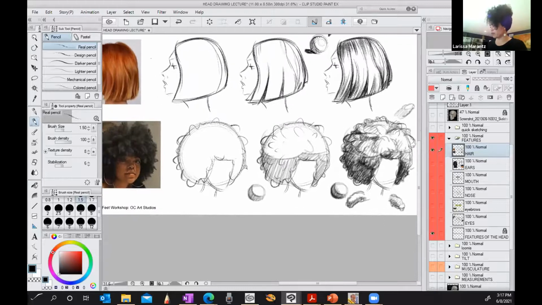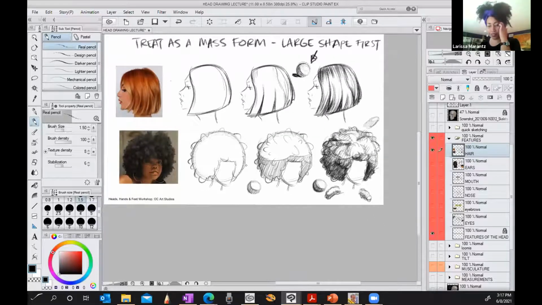So that's straight, okay? And I just have time for only 2 examples, so I got this brilliant, beautiful afro here. And so same thing, you're looking at the overall basic shape, get the overall basic shape, and then you're starting to break that down into smaller shapes. And I apologize that this fro is not as beautiful as I would like, but I was drawing it very quickly. But you want to take those smaller shapes and think of them as smaller shapes together. And it's the same idea, the same principle. This is literally a sphere.